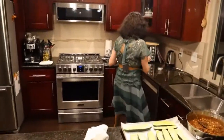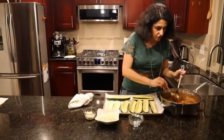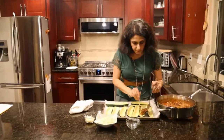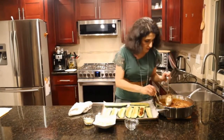Okay, I have, and make sure that the flavor is with the salt, it's rich enough for you, so you don't have to add any more. And also make sure that you will also have a little bit of sodium from the cheese. So that's why be careful.